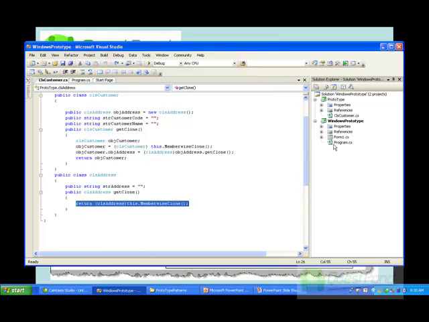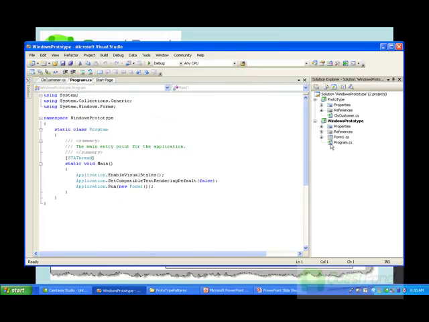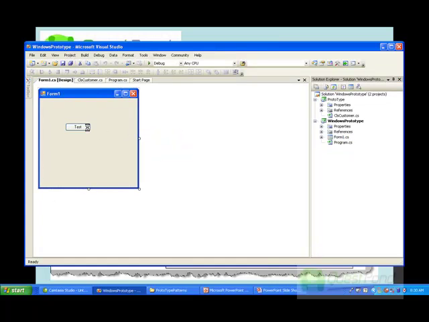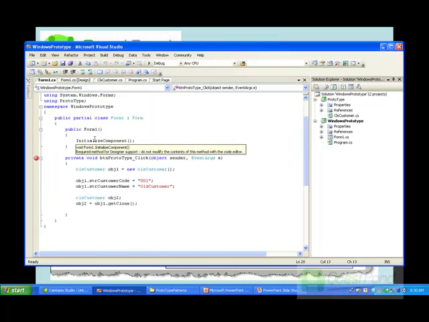So when we look at the client code now, it's a simple Windows form. So I put a simple test button. You can see over here, I created the customer obj1 object from CLS customer.